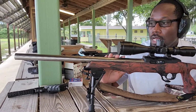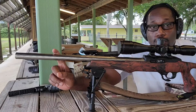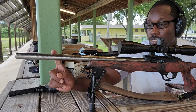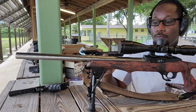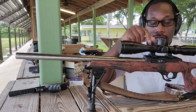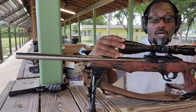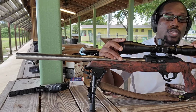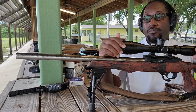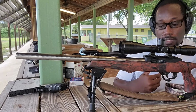It's got a 20-inch bull barrel from Ruger. You can find this on their website, they have it in different configurations. I just went with the non-threaded one, stainless steel, just the Ruger barrel. It's a hammer forged barrel, so the accuracy is pretty much good already. On top of this, I have a Brownells receiver. I have a BSA Sweet 22, I think 3 to 9 by 32 or 40 or whatever it is. It has parallax adjustment from 15 to 100 yards.